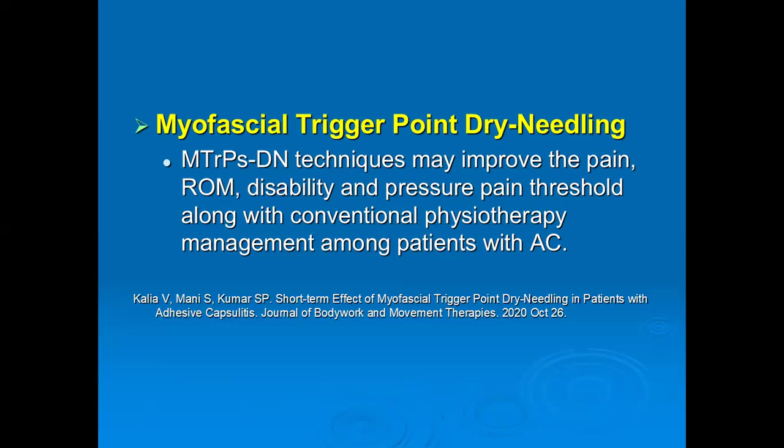Dry needling can be used to release the symptoms of myofascial trigger points, and this technique may improve the pain, range of motion, disability, and pressure pain threshold along with the conventional therapy. They can be used in combination with other options, and evidence is present in support of the use of dry needling for the myofascial trigger points.